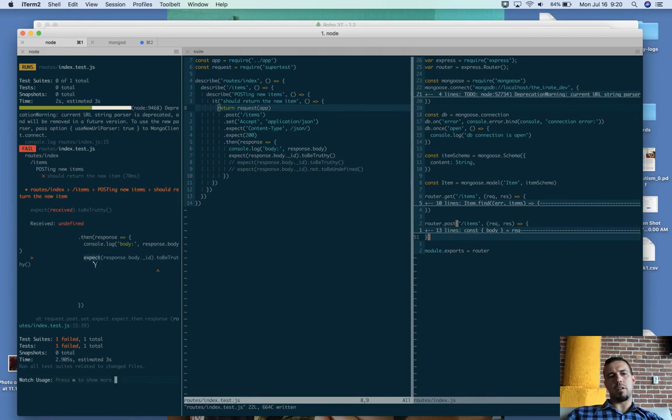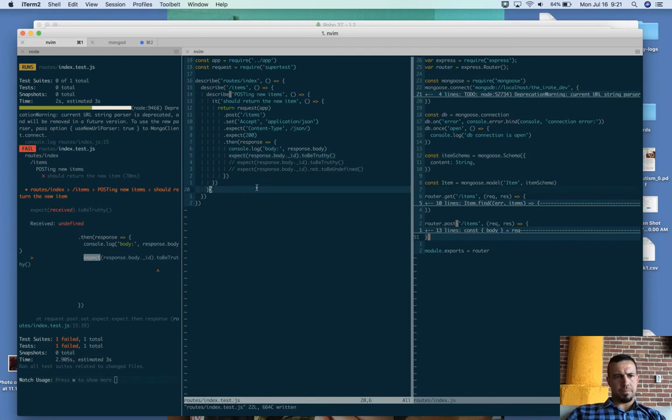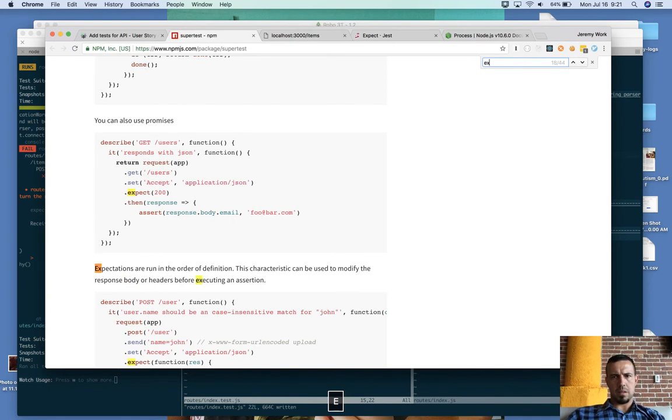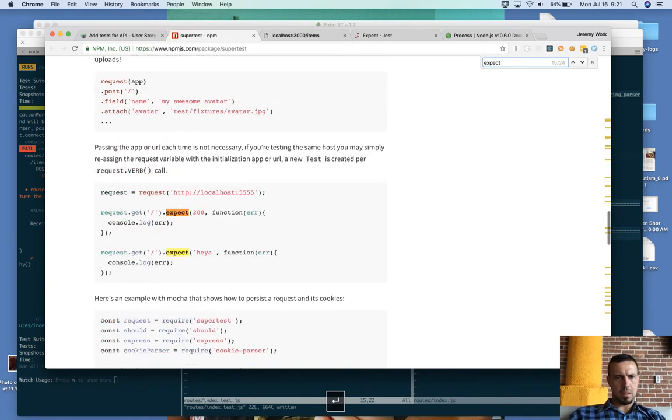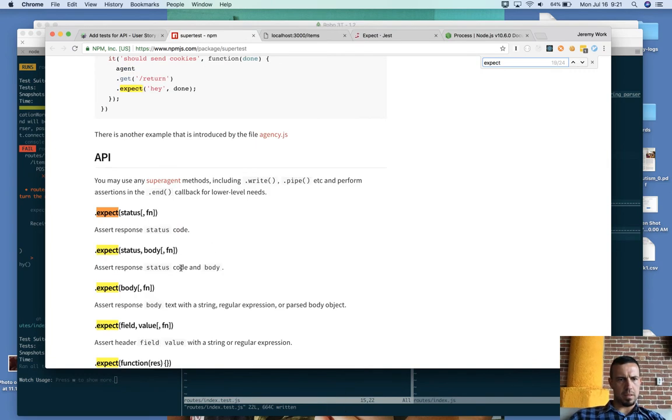You know what's happening within this? It's got to be somehow hijacking expect. Okay. How is this even possible? There's dot expect, which I get.